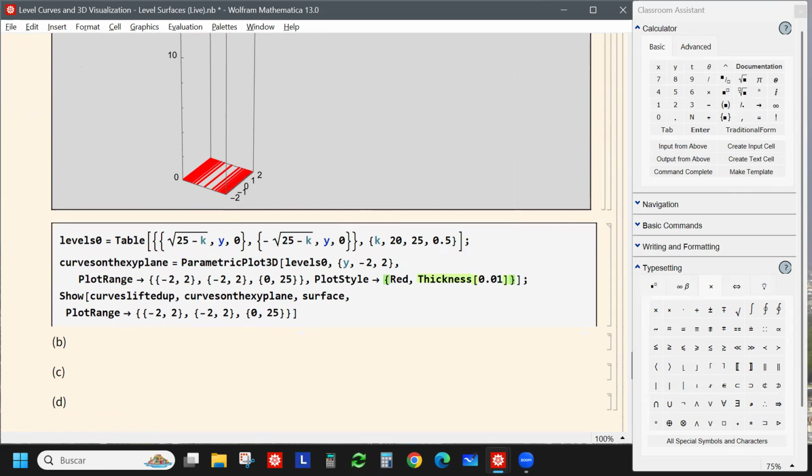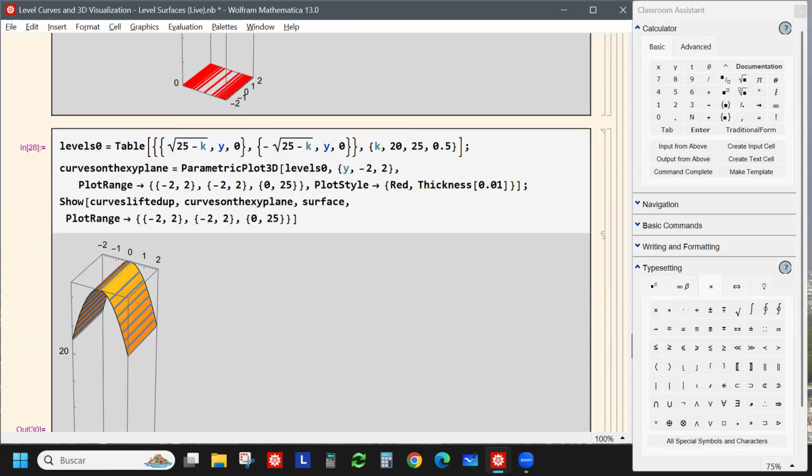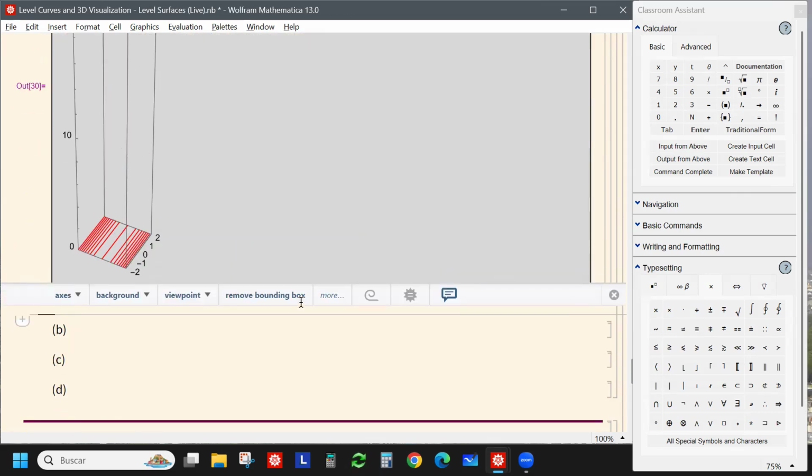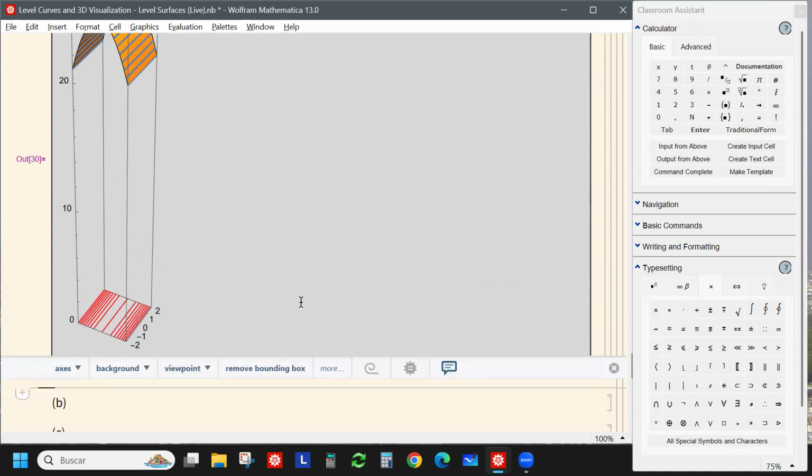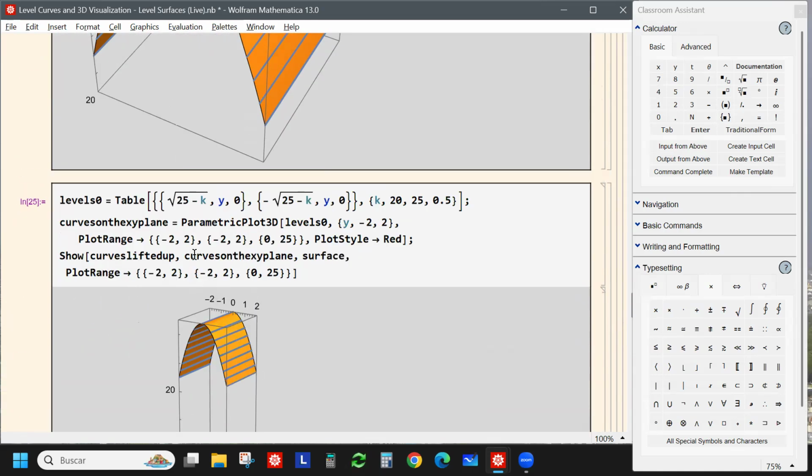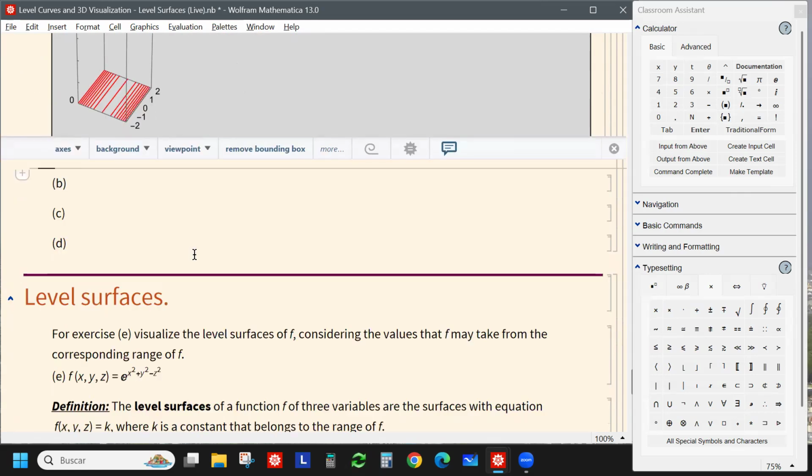If you are interested, you can go to the documentation center and browse Thickness and investigate how it works in detail. And there it is. It is much thinner than this one. Okay.